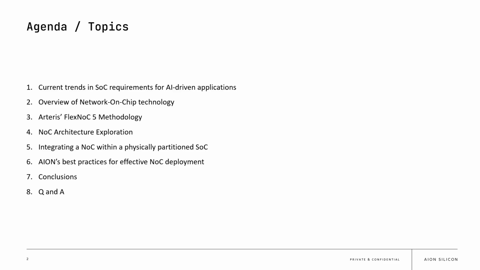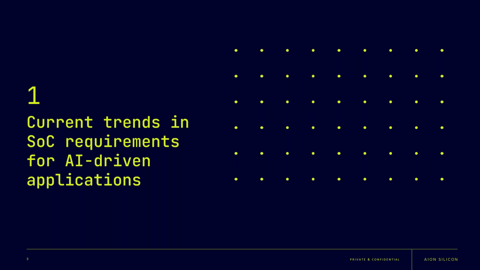We'll then share Aion's best practices for deploying a NoC effectively, things that we've learned doing real projects and things that can help you avoid rework and get to a clean implementation faster. Finally, we'll wrap up with a summary of the key takeaway points and then open up to your questions. So with that, let's get started.